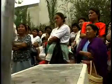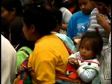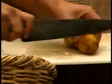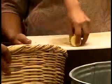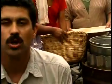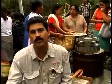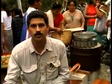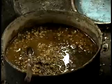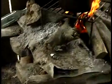Richard is sharing with the women of San Felipe de Jesus a complementary stove model that Helps has developed to cook large volumes of food or corn for their tortillas. During our field work in rural Guatemala, we've seen that they use large pots to cook large amounts of food when they have a party, or to cook large amounts of corn, up to 35 pounds of corn, to make their tortillas, to do their nixtamal.